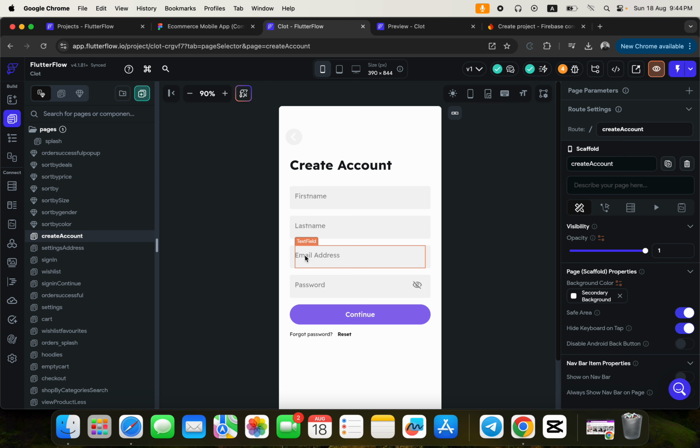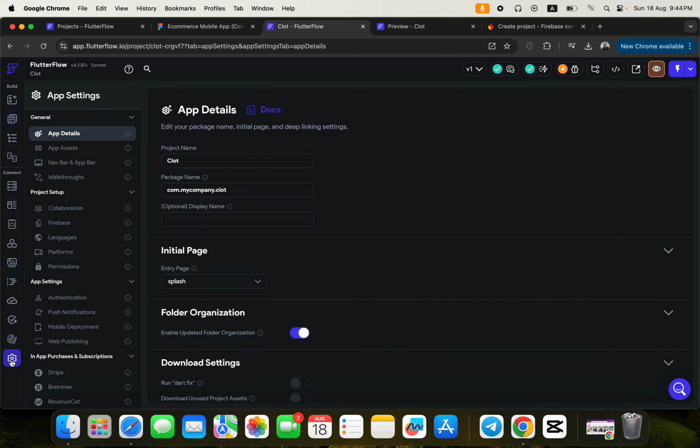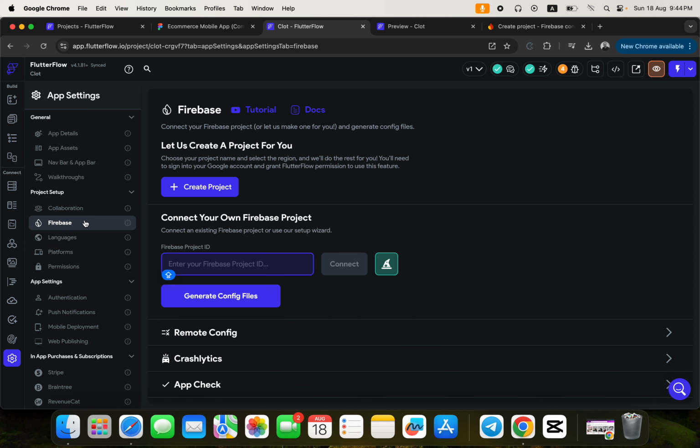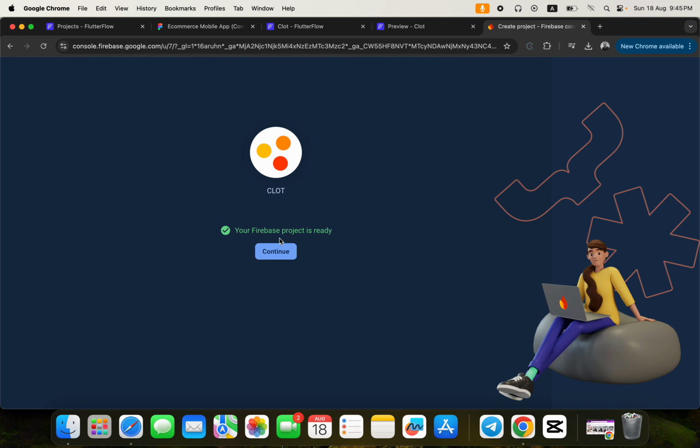Now, after the Firebase project has been created, how do we use it? How do we connect the two of them, the Firebase project and the FlutterFlow project? This is our FlutterFlow project. How we're going to connect it is by coming here to settings, and then here in settings you will see Firebase. You would have also used this particular part in your FlutterFlow dashboard to create the Firebase project, but we didn't want to go through that route. Now we are going through the route where we go to Firebase itself and then create the project.